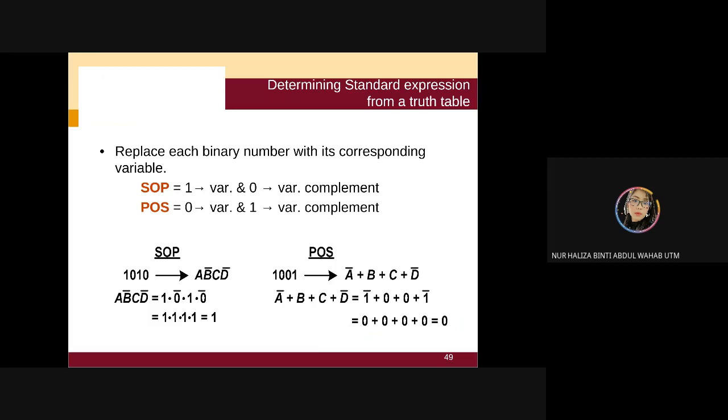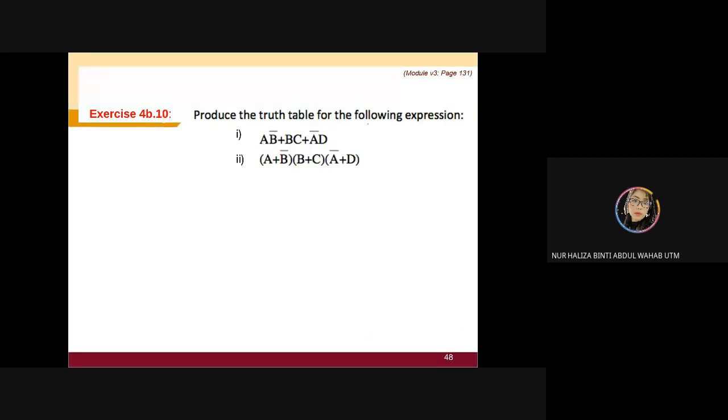So there is another example. Please try to do so. First, see whether it is SOP or POS. How many variables you have to do the standardization from this, and then you're going to do F equal to what? Is it 1 or 0? If it is SOP, it's going to be 1. If it is POS, you fill it with a 0. And the rest, you fill in vice versa, similar to this part.